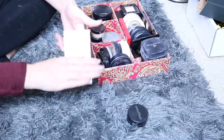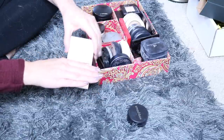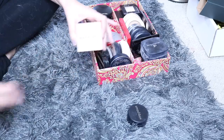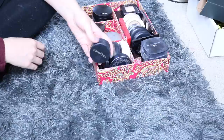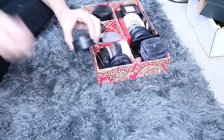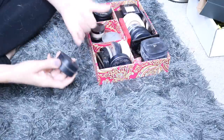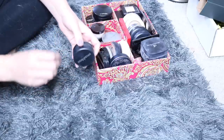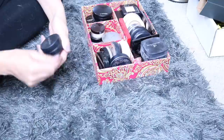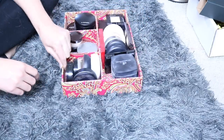Next up I have this Bobbi Brown powder that you could really call either a highlight or a finishing powder — it's kind of a hybrid, just like the Hourglass powders. I've been really enjoying it, but I've only used it a couple of times so I definitely need to try it out more. And then the last one from my everyday makeup drawer is this Smashbox Halo powder — a mini in the Beauty To Go size. It says it's in the shade Light but it runs really dark on me. I still like it and feel it might be more of a summer shade, so I'm going to keep using it.